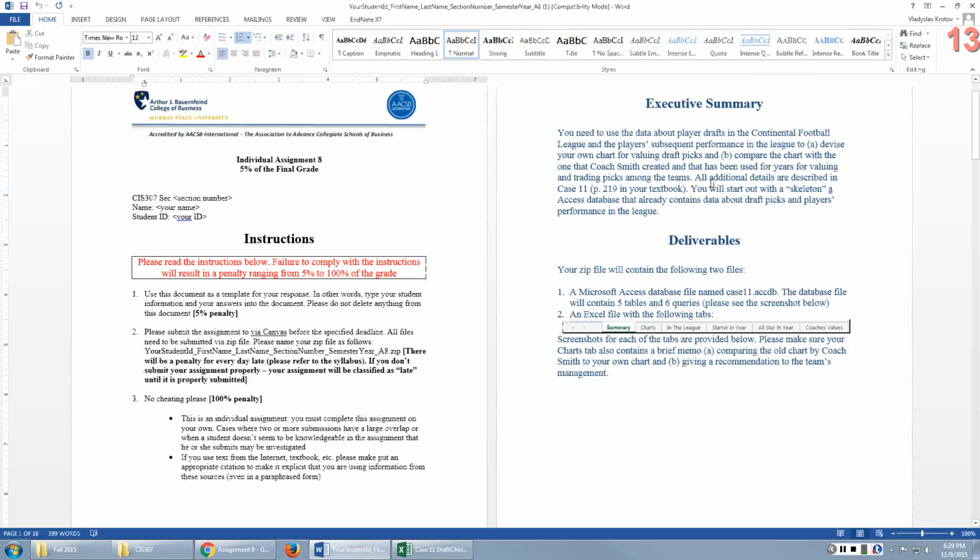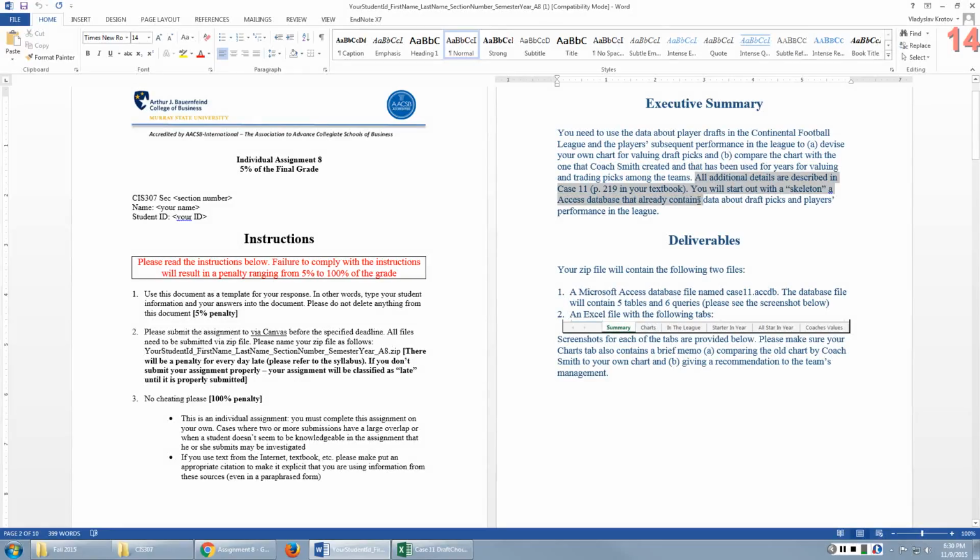Now imagine your general manager gives you the following assignment. We want to evaluate the curve, the chart, the point system that Coach Mike created. Does it make sense or not? Because Coach Mike created this valuation system a long time ago, so things have changed. So maybe we need to evaluate this chart for effectiveness and decide whether it's good or not. Or maybe we should develop our own scoring system, our own chart, so that we can use our own valuation. That's the task. In essence, you need to generate your own chart, based on some theory, some logic, and then compare the chart that you propose with the chart of Coach Mike. That's the essence of the case. You're trying to create a new valuation methodology for valuing picks, and compare it with the methodology that has been around for a number of years, the methodology of Coach Mike.